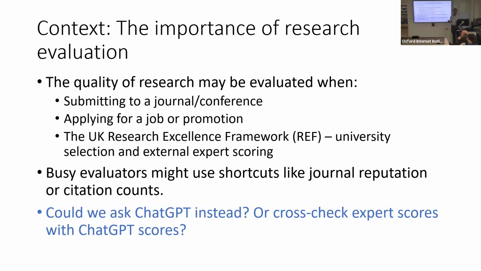Reading a journal article properly and evaluating it properly is a slow process. If you're doing it for a publication in a journal, it might be an entire day spent just reading one article and then writing your report. Maybe if it's the first time you're doing it, you spend an entire week just doing an evaluation of a research article for a journal. So if you could go to ChatGPT and get it to do that job in 2 seconds, then that would be fantastic, wouldn't it?